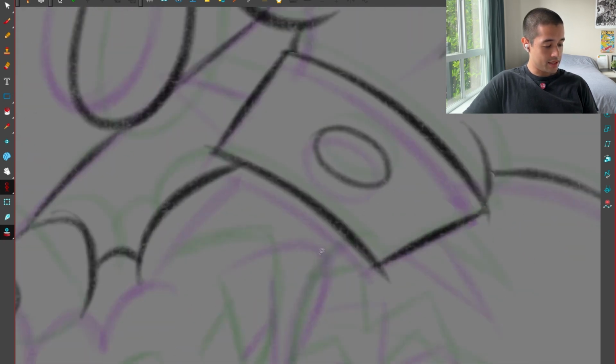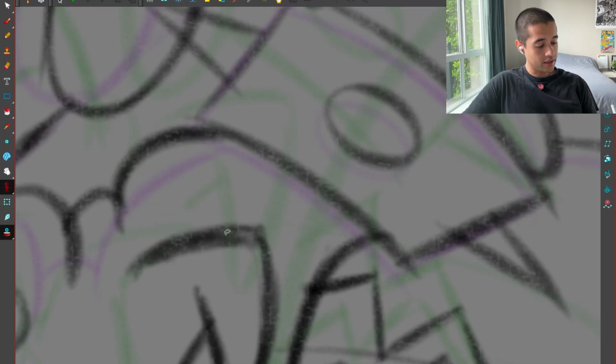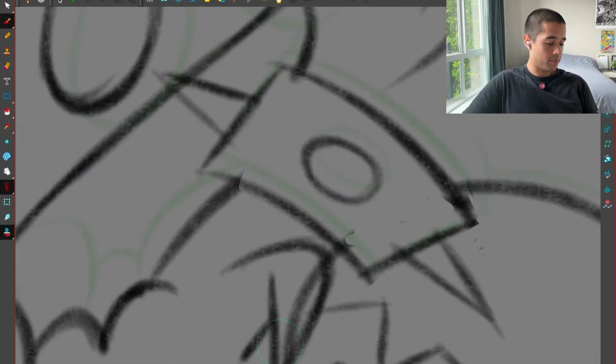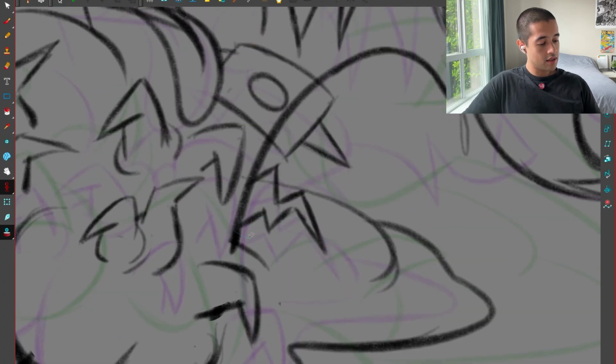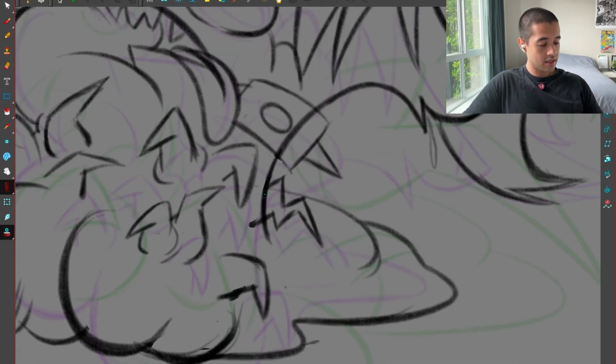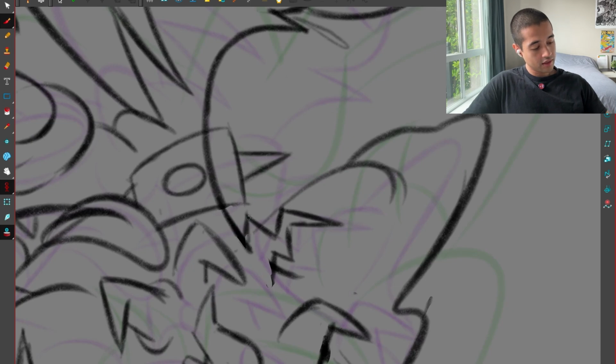Boom, boom. Now this thing, first of all, I need to make this more rounded so it fits with the design of the previous frame, see? And now here I'm going to go down to create an arc, so I'm not going just straight from point A to point B. Swing, swing. Maybe this part of the body can merge with this base. There you go, I like that.